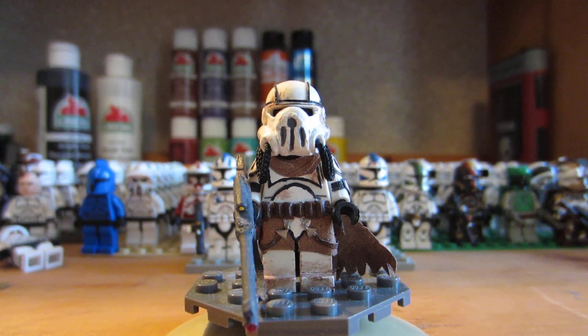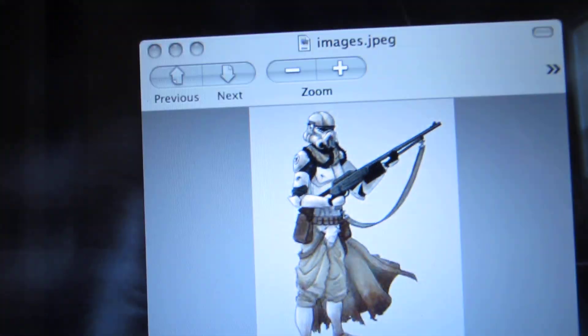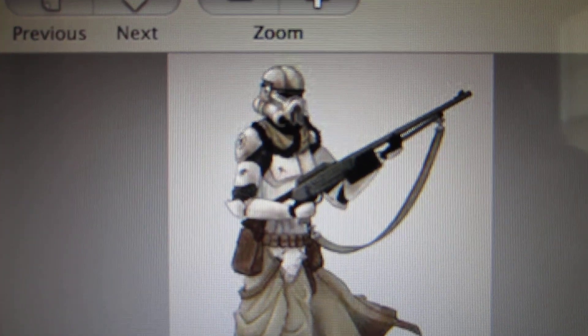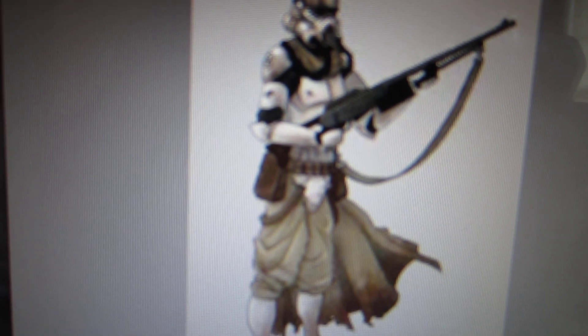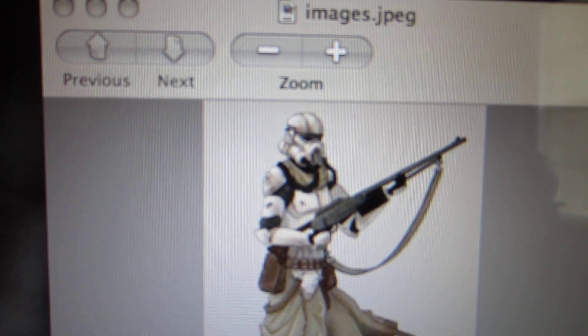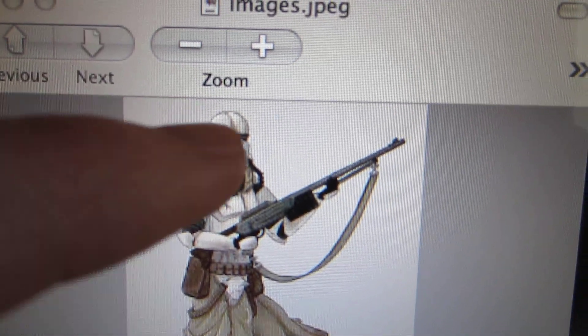I'm not really sure what the name of it is. I got a picture off the internet, which I'll show you. It looks like this — he's got the muddy cape kind of going off to the right, a sniper rifle, the gray sniper rifle, and then these pouches. He has the clone insignia on his shoulder, and then the two hoses come from his helmet, and he's got these cool lines kind of popped out over the top.